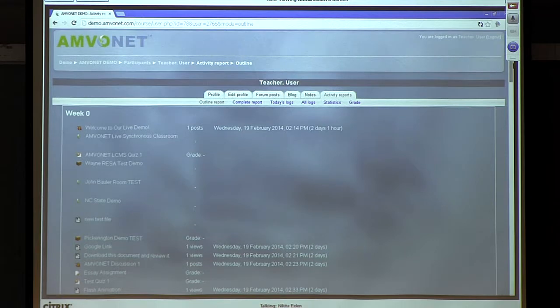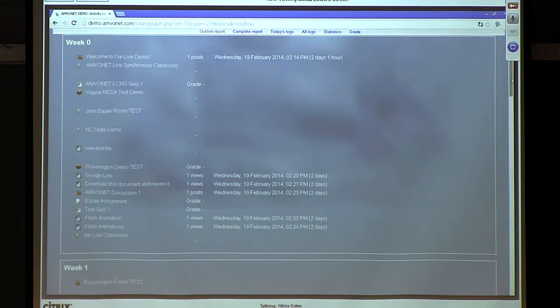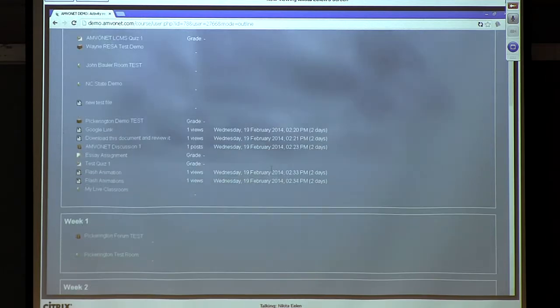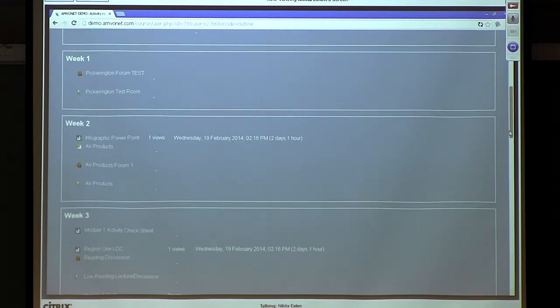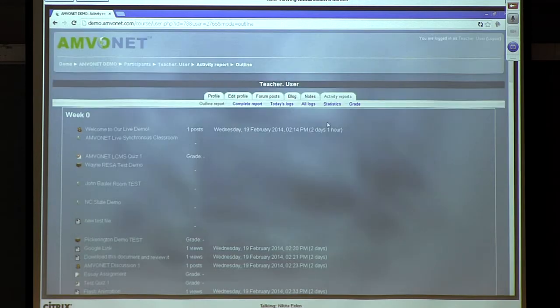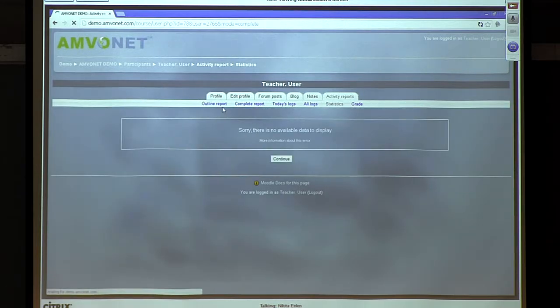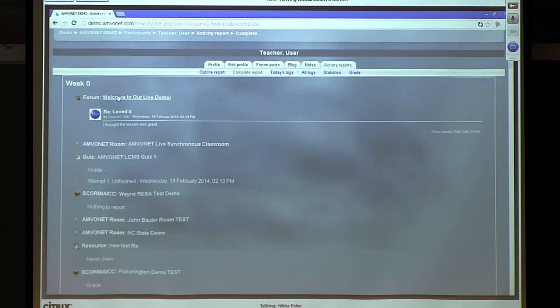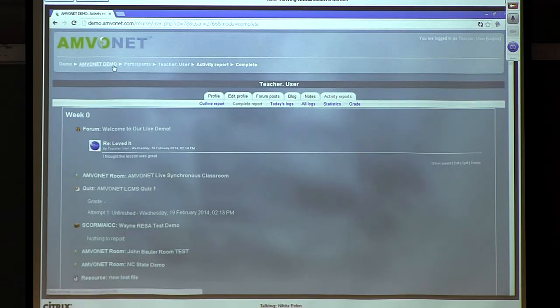So it's more of showing you what the icon is, the essay, or the name of the whatever thing it might be, like the name of the forum, the name of the quiz, the name of the essay, if you viewed it at all. And you can see this also for student users as well, based upon your outline in your course. And there's a ton of different ways you could see this as well. You could see statistics. There's none to display for myself, but if it was for a student user, here's a complete report. So that's the same thing as the outline report, but except in more detail. So instead of just showing the forum, it actually shows the post you made on the forum, and so on.